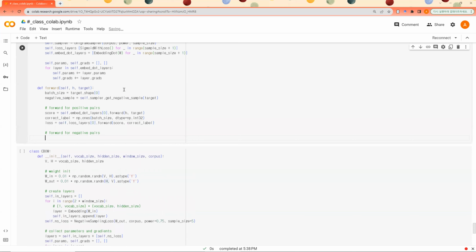And forward for negative pairs. Because we have one target but multiple negative pairs, we need to do some loop here.